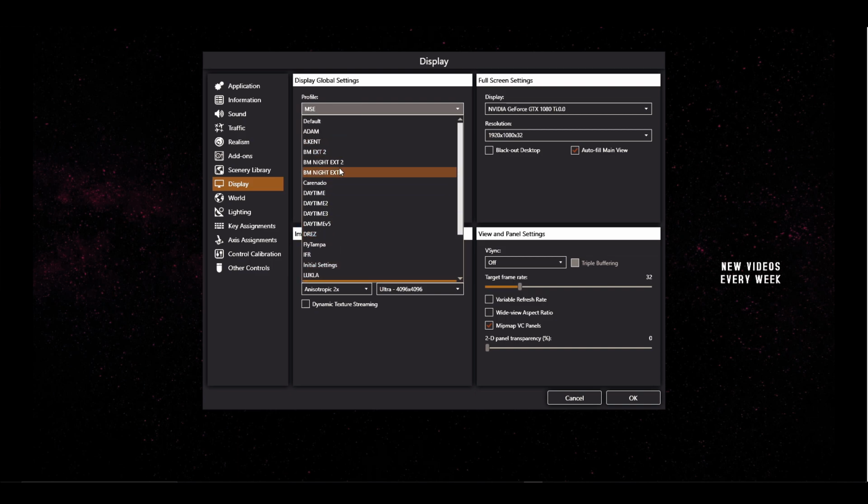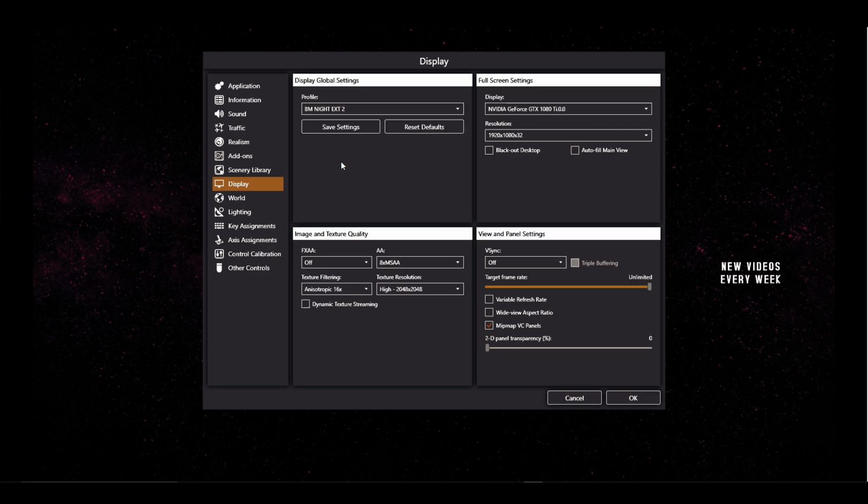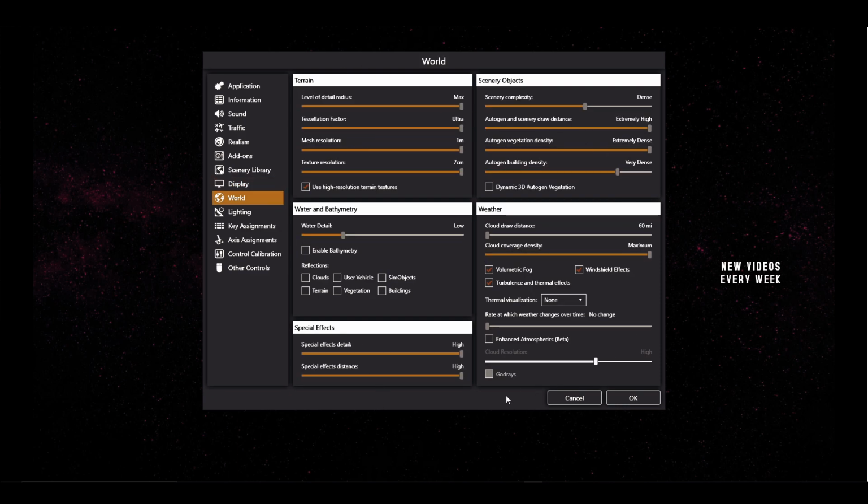So I'm going to show you exactly how to build a profile right now. So for instance, if you're going to be doing high altitude flying, there's going to be a lot of these you're not even going to need, okay? Level of detail radius means basically from where your plane is, there is a radial going around that focuses the level of detail to the highest just right around your plane. In fact, it's right beneath it. And then the more you slide this slider out, the further out that radius goes. Now, if you're flying at 42,000 feet, you don't need to have a maxed out slider. You could actually get away with a medium or low setting on this.